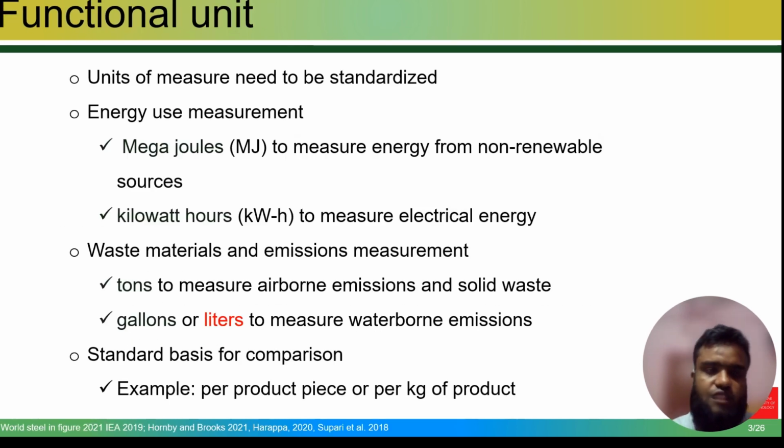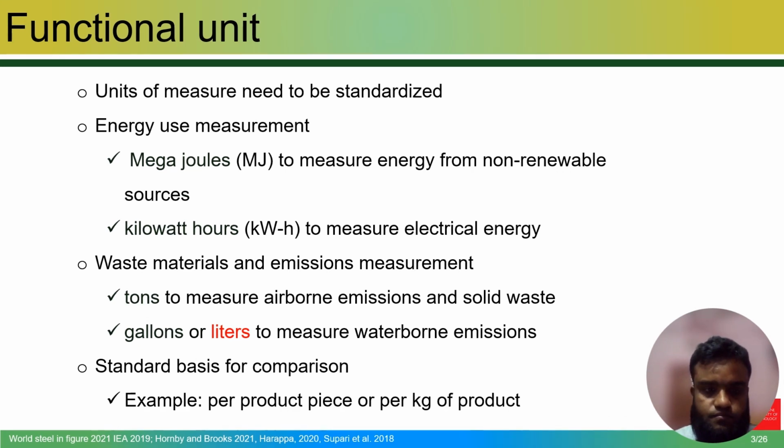So what is a functional unit? A functional unit is a measure that needs to be standardized. For energy use, for example, megajoule to measure the energy from non-renewable sources, or kilowatt hour or megajoule to measure the electrical energy. For waste materials and emission measurements, for example, tons to measure airborne emission and solid waste. For water, and the final one is a standard basis for comparison, for example, per product piece or per kg of product.